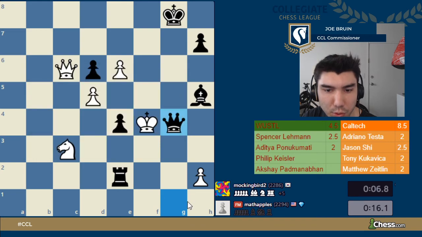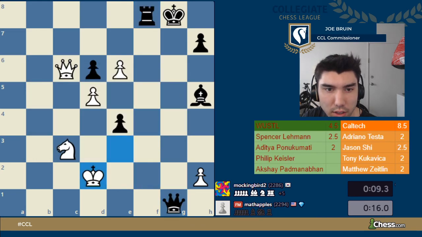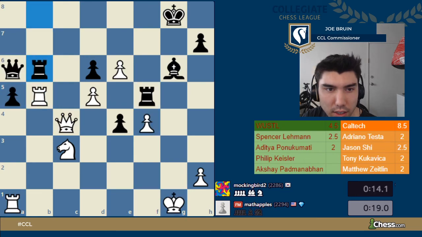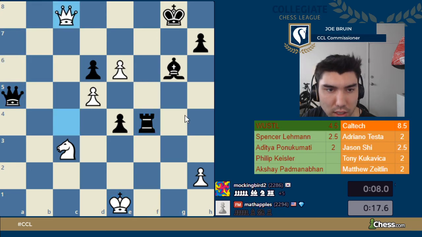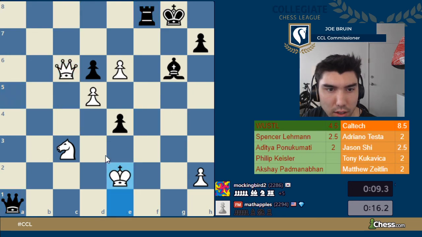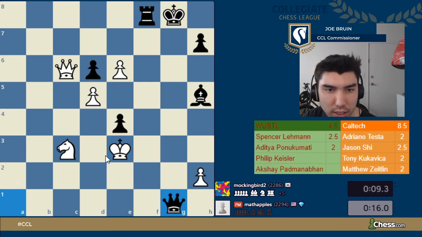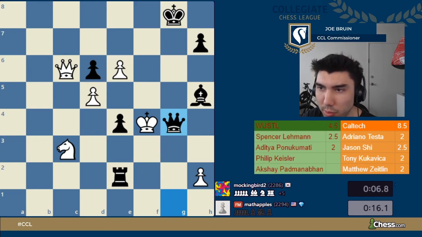Who won this game? Math Apples won. Alright. That was a mating attack here. Black's attack just springs to life here, winning a rook. Queen check. Bishop check. Just every piece coming into the game. And, yeah, this king's made it. Oh my god. Looks like their board 4 was really needed, actually. Because looks like they won on every board except board 4.